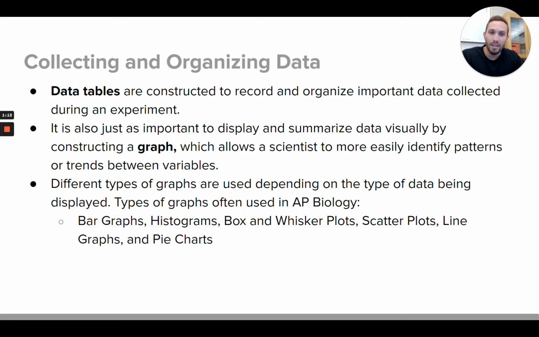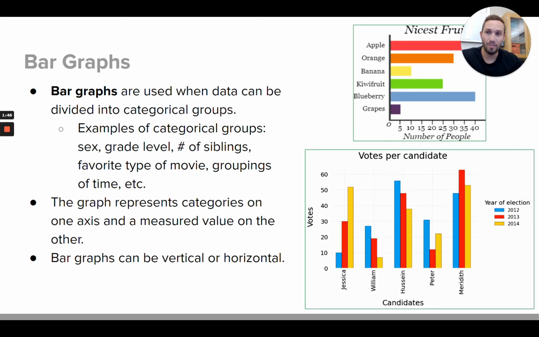In AP Bio, there is a handful of graphs that you guys need to be super familiar with that do show up on the AP test, and then you'll also be having to construct certain graphs for certain questions. In the labs that we do throughout the year, you guys will be constructing graphs. And then even on the AP test, there is always a free response question where you have to actually create a graph as part of the free response question. And so the quicker you get better at this, the easier it's going to be, because we're going to be doing this a lot throughout the year.